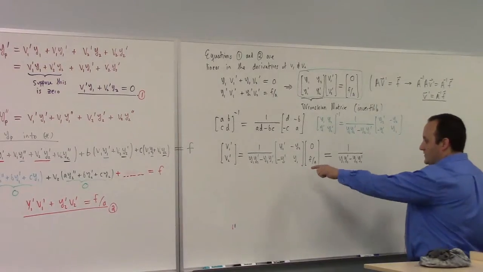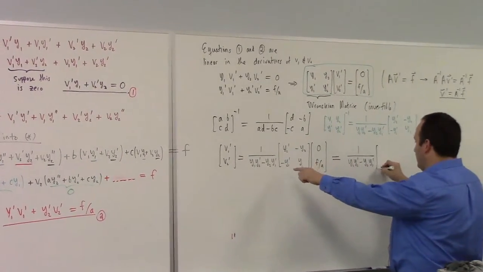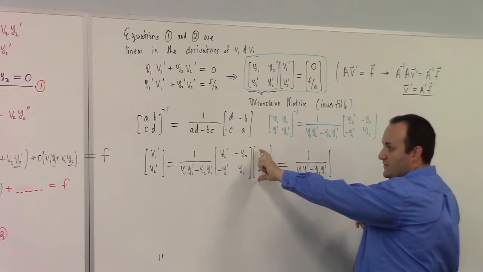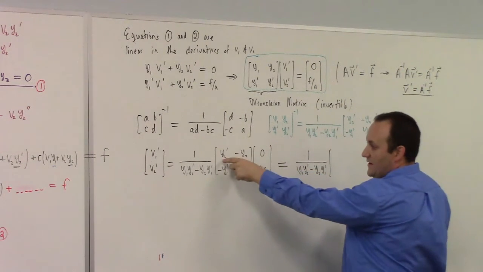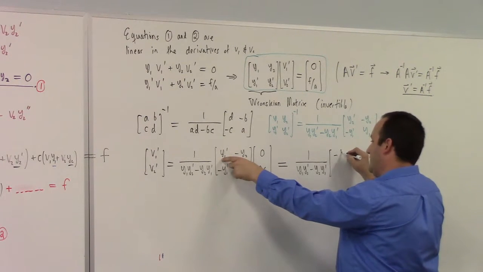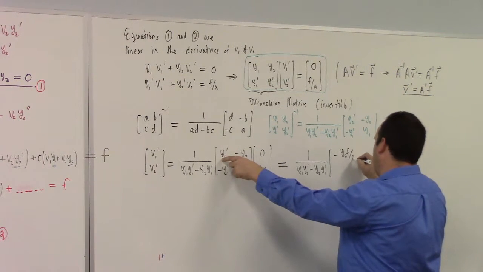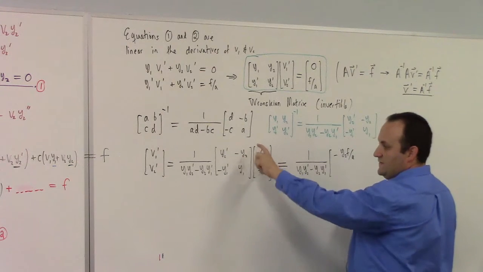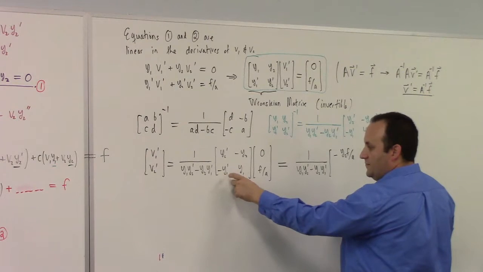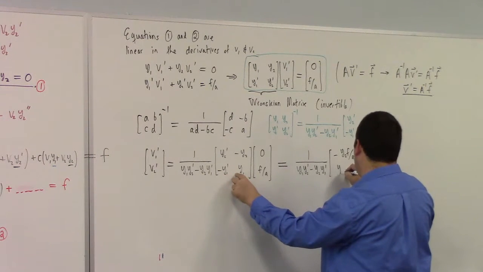Okay, anyway, so how do we multiply this, right? You guys got to look at me. So we do this times that, right? That gives me 0 times y2 prime minus y2 f over a, right? Then I do this times that to get the lower component. That gives me 0 times y1 prime, and then plus y1 f over a.